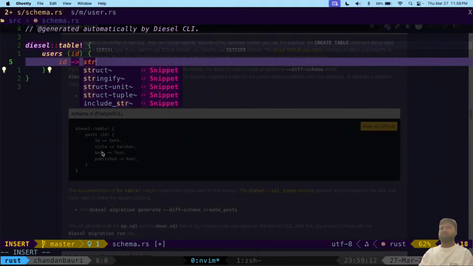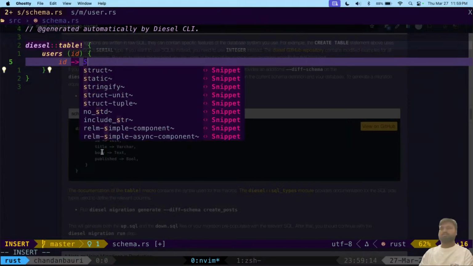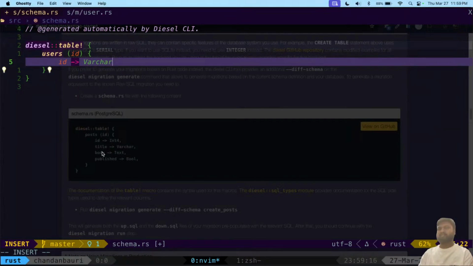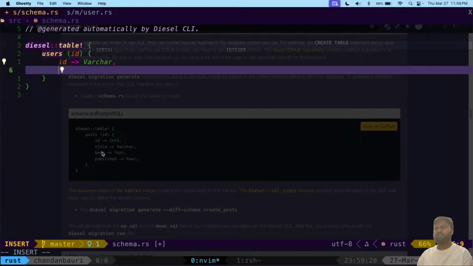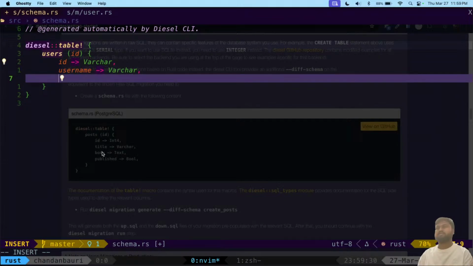ID is a string, so let's say varchar. Then we will have username, and again we will have varchar. Then we have published. Sorry, we're just going by the example there.